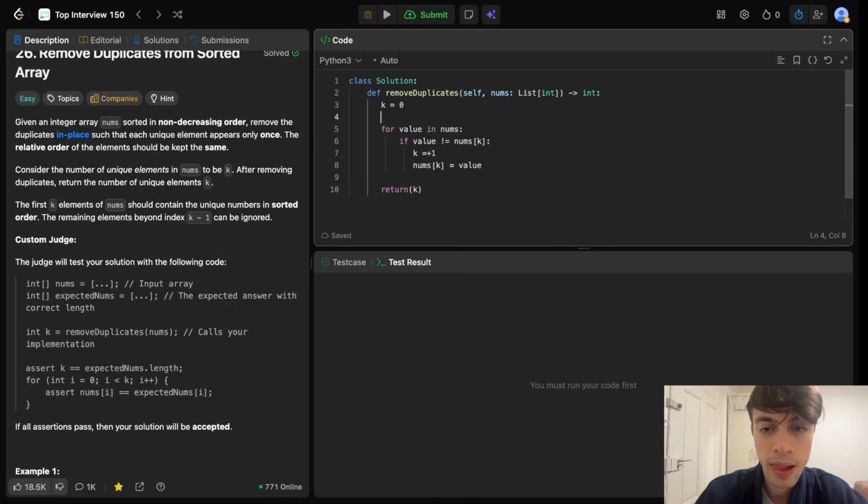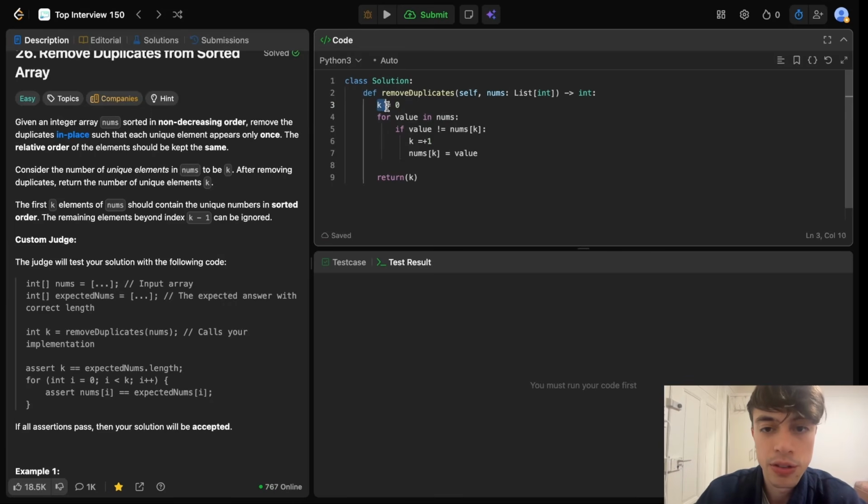Let's see what happens in the first iteration. So key is equal to 0. So for value in nums, the first value in nums will be exactly equal to nums key. So this will mean that we have to start with key equal to 1, because the first element is 1. So let's try with if value is different from nums key -1. So basically we add 1 to key and we subtract 1 here.